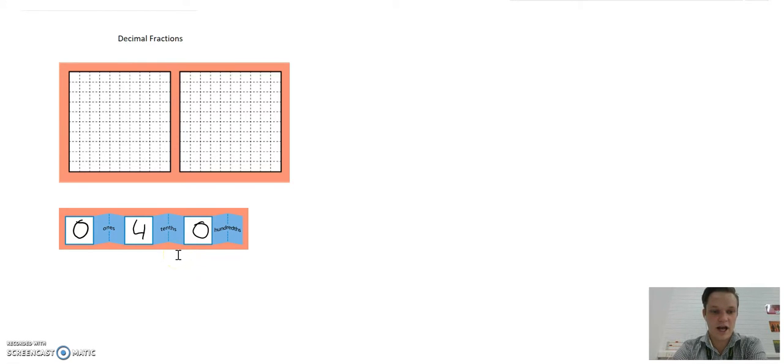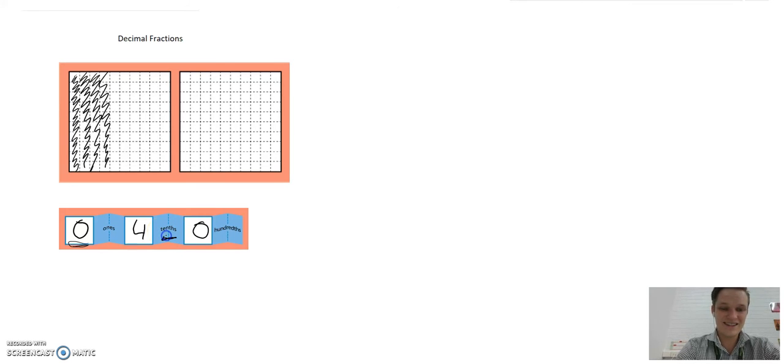So if we were to show that up on our hundreds chart up here, we wouldn't color in any ones. So we wouldn't be colouring in a whole board because we've only got 4. We've got none in there. But we would be colouring in 4 tenths. So if we remember from our last video, our tenths are one whole row. So we're going all the way down, and that's 1 tenth, 2, 3, and 4. So we know that that's 4 tenths.